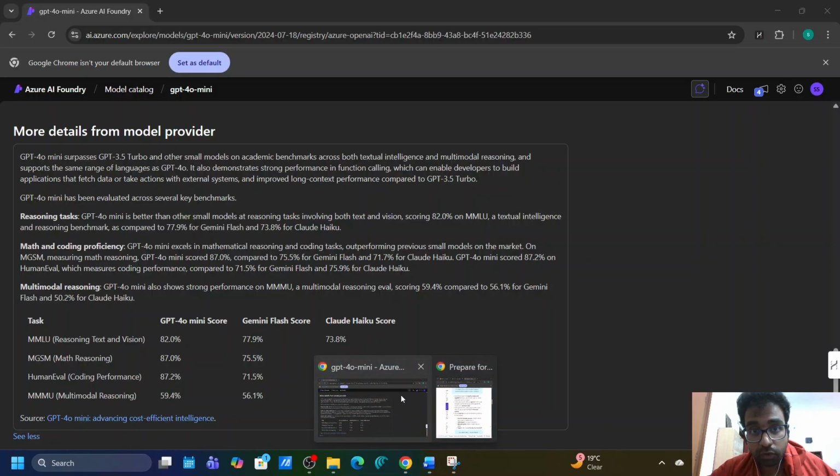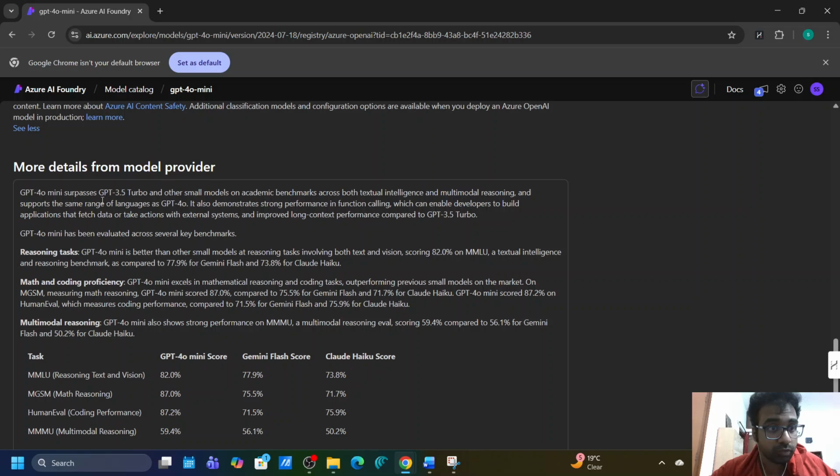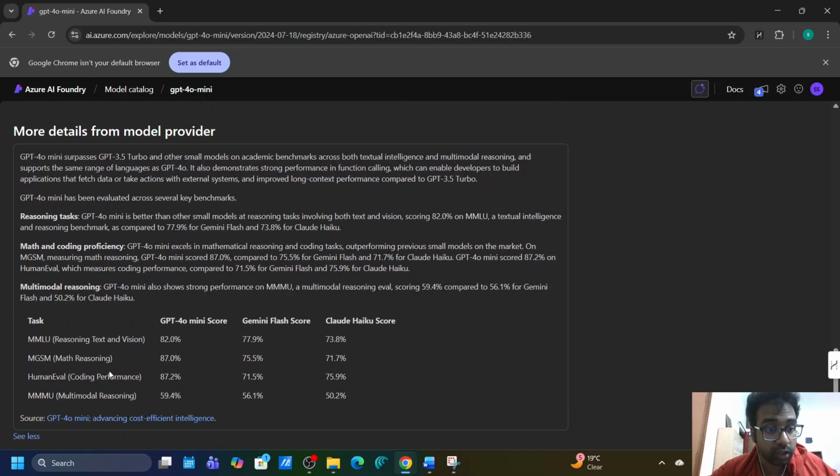So now let's move to the details from the model provider, where we can see these tasks. MMLU is basically testing the reasoning of text and vision on different topics like law, doctor, STEM, right? So it was the MCQs, right? Then MGSM is basically for math reasoning.